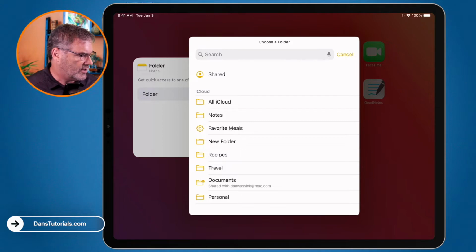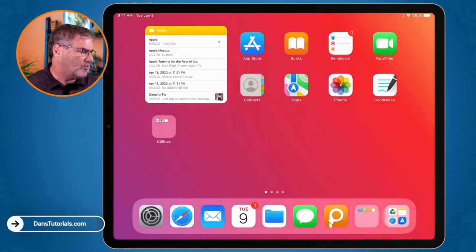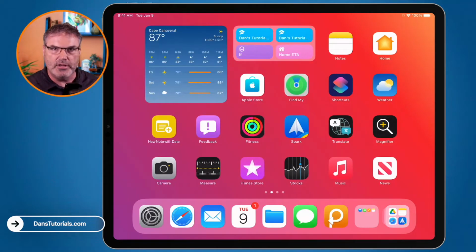So essentially what you could do is set up widgets. I could add this Notes widget, which goes to my home notes, and I could add the same widget here, which points to my school notes. So then depending on where I'm at, when you tap on it, it's going to show you notes from a specific folder. Yeah, that works.